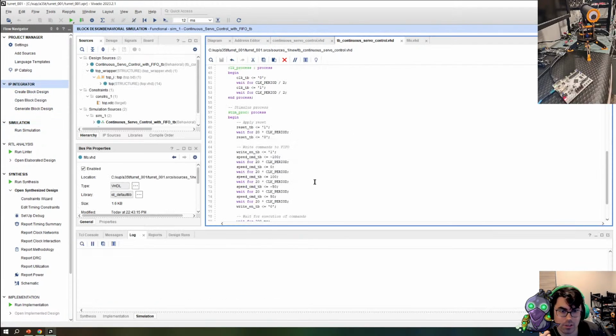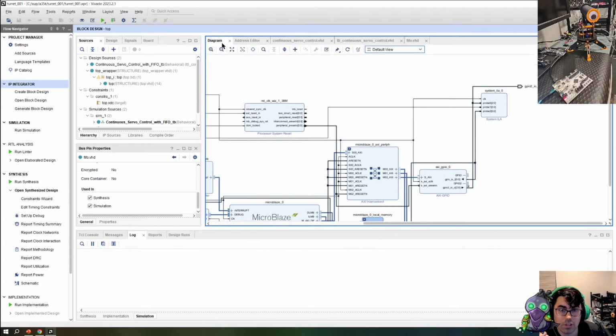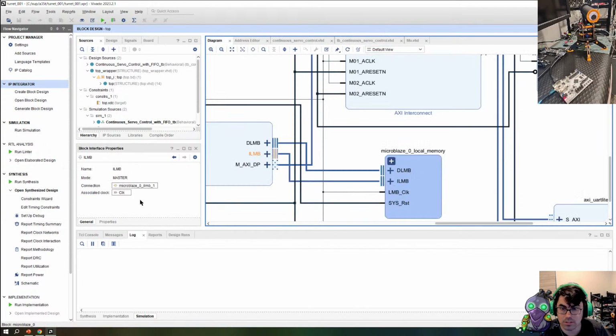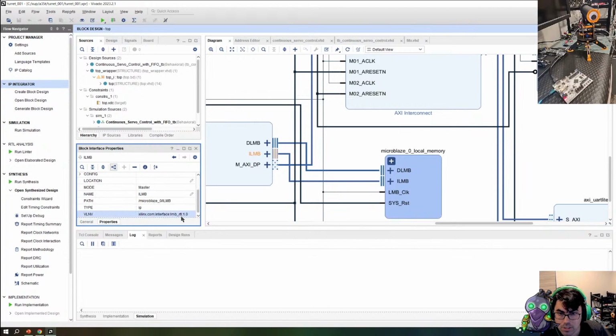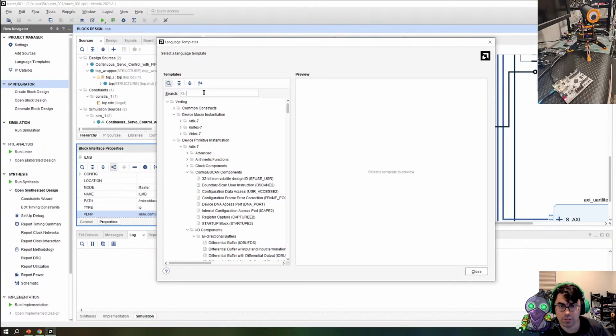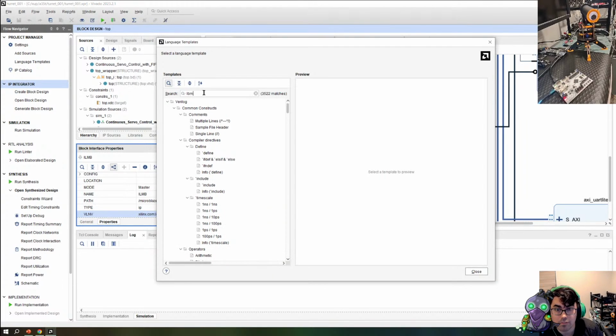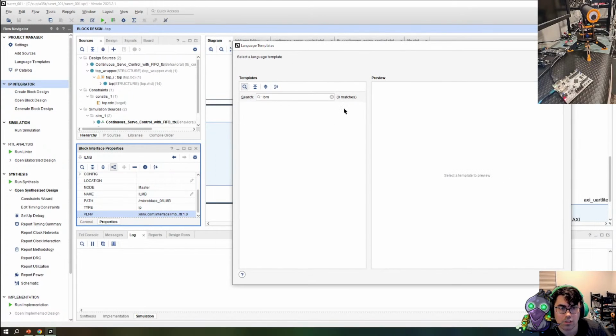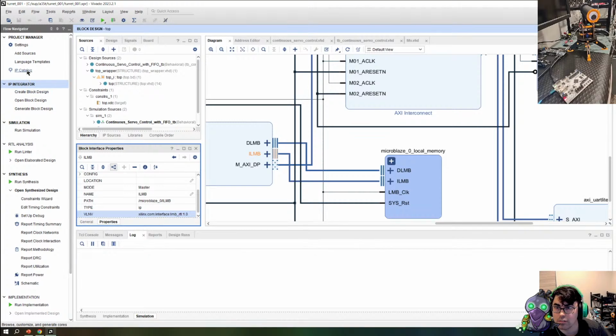Okay, we go over here, right? Open diagram. We have LBM. Let's see. LBM? Where is it? Did they move it?